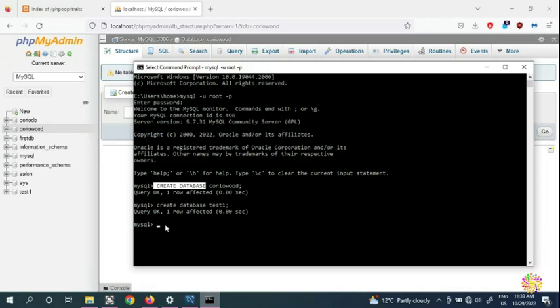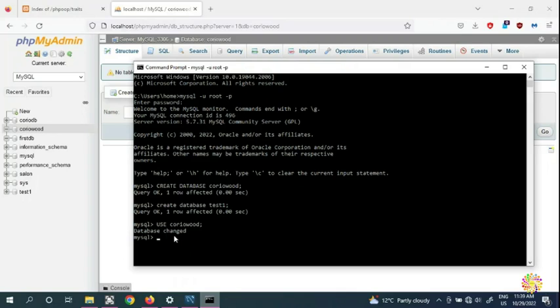To do that, you need to put USE and the name of the database, for example USE Corayowood. Look in here, the database is changed. Now we can use this database; now we are in writing mode. Whatever you want to put inside the database, you just put USE and the name of the database.